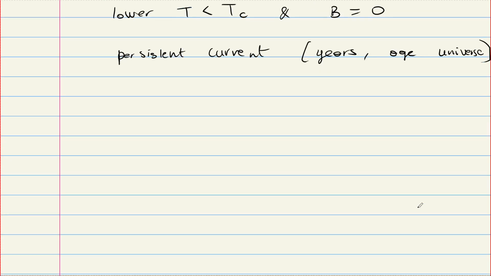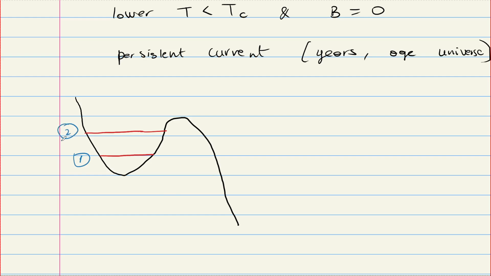Now let's think about this geometry. We have a minimum, and we have another one like this. And you can put your system in the lowest one. I can approximate any potential with the harmonic oscillator, and there will be levels here, something like this. But because this is not a perfect harmonic oscillator, they are not going to be equally spaced. Maybe this next one is going to be something like that. Suppose this is my level 1, and suppose this is my level 2.